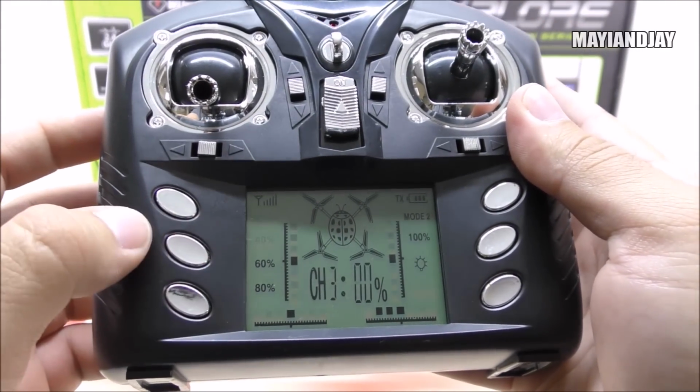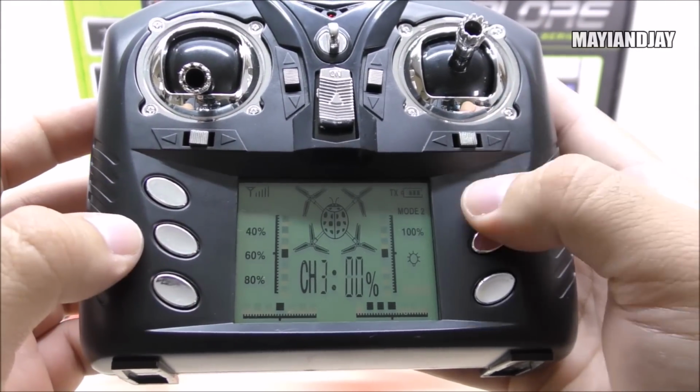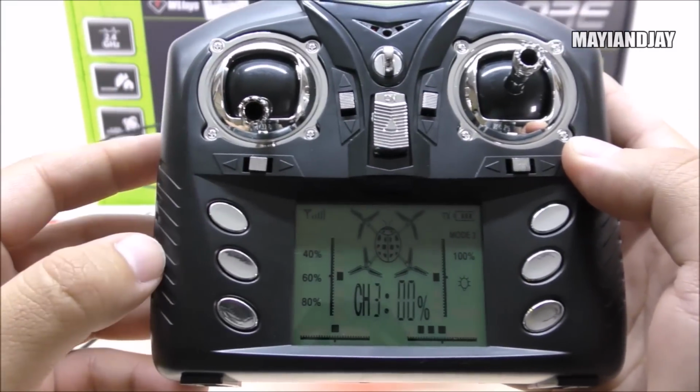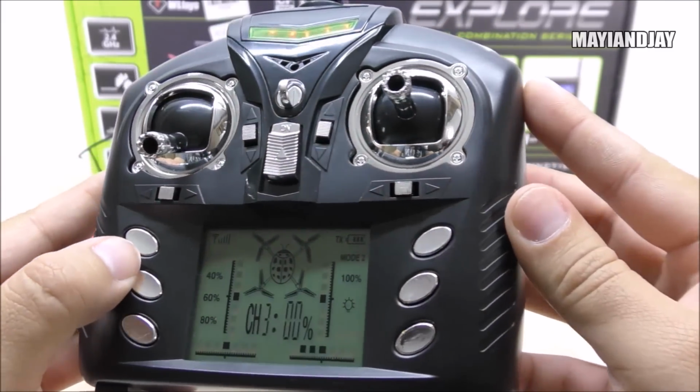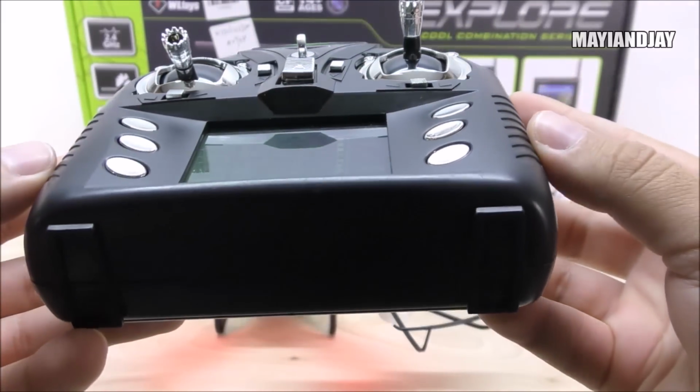So 40 and 60% is going to be mostly for indoors, 80 and 100% is going to be mostly for outdoors, depending on how strong the wind is. But I have to say, guys, that this quadcopter here for $69 I think is very impressive. It's one of the best in the market.